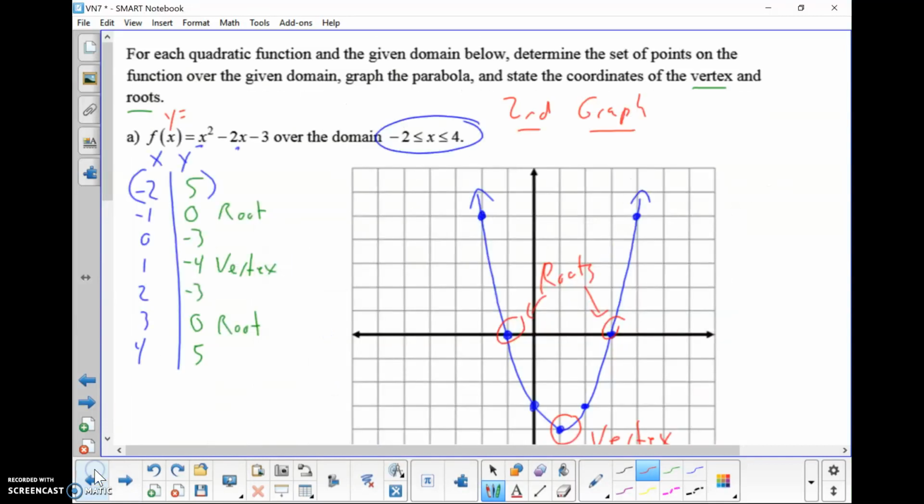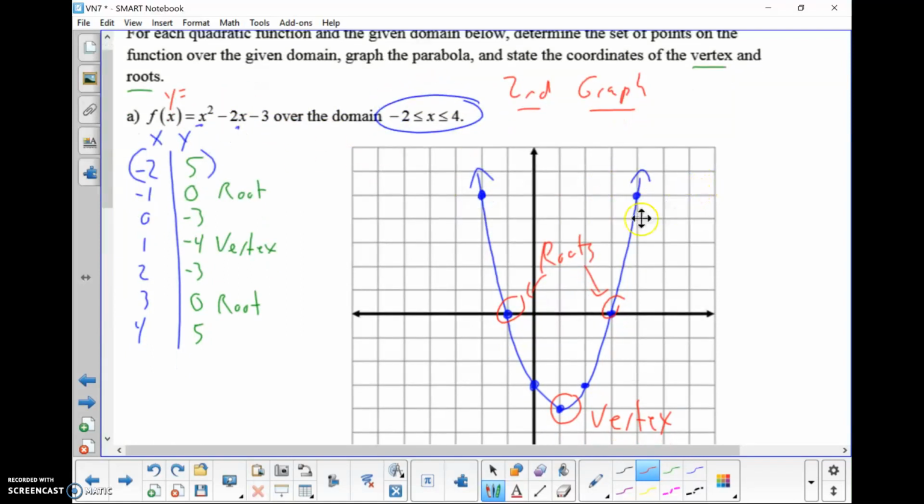The previous video was discussing how to graph quadratics given an equation and a domain, and basically what I showed you is that all you have to really do is type this into your calculator and then set up your table to mirror this. But even if you're not given this domain, you can move your table and your calculator around until you see the pattern where you see numbers starting to repeat. The one number that doesn't repeat, that's your vertex, and that's going to be your middle point. And so then it's usually 3 points above that, 3 points below that, or whatever you can fit on the graph. It's not a rule that it has to be 7 points like this.